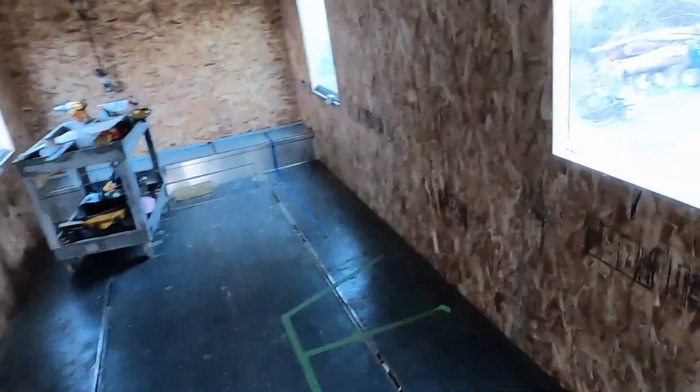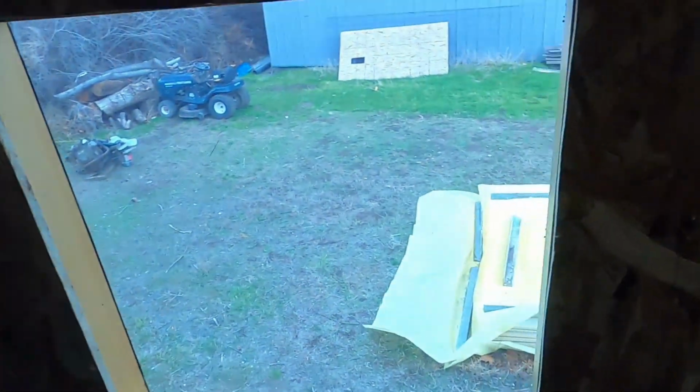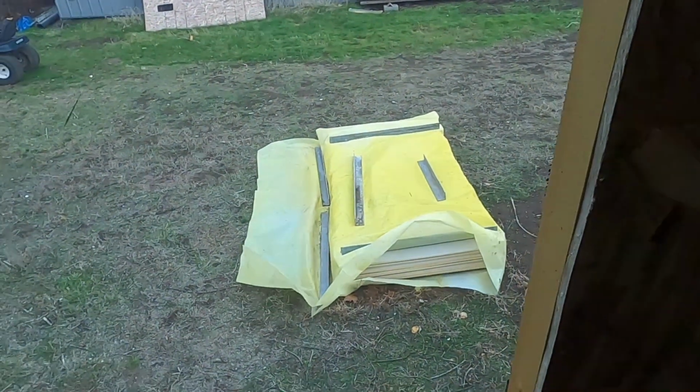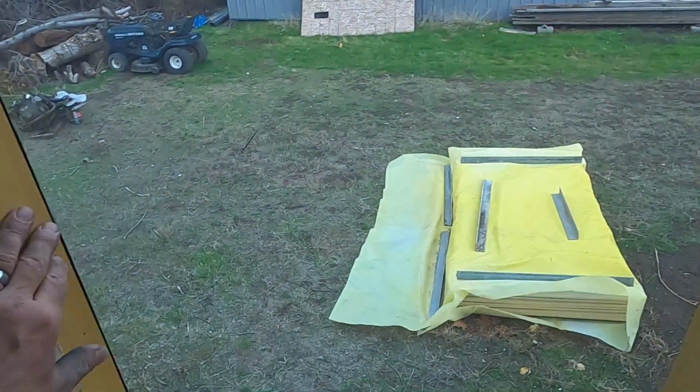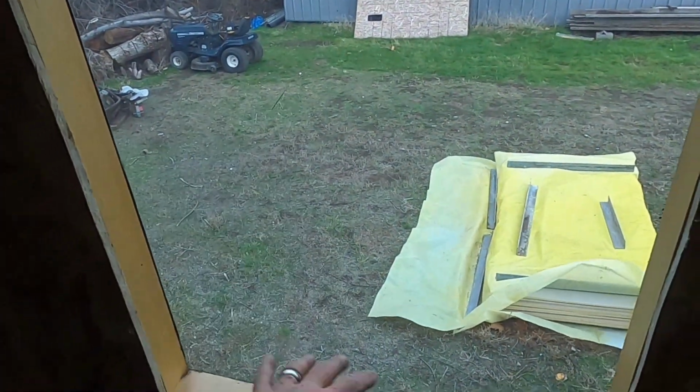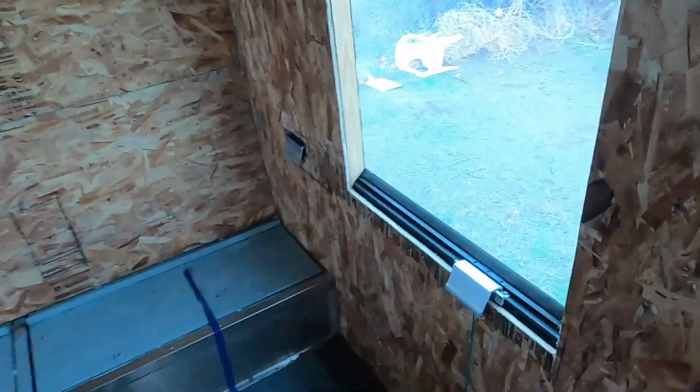So basically, just to sum this up, this window here is stationary, and the wood is tight to it. When I go to finish these windows out, I'll create a window box that fits up inside, so it trims out the edges and everything. That'll also enable me to have blinds that go up and down, so they're not swinging around in the air. Same thing back here. I've got to figure out these window sills, which is going to be another big task. But it's come out pretty good. I'm really pleased with it.